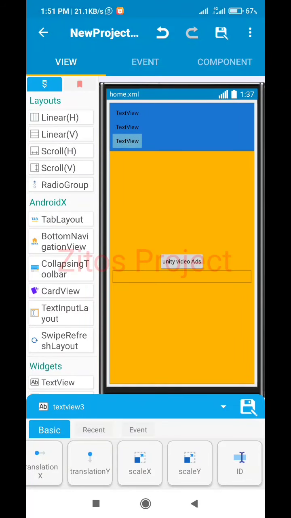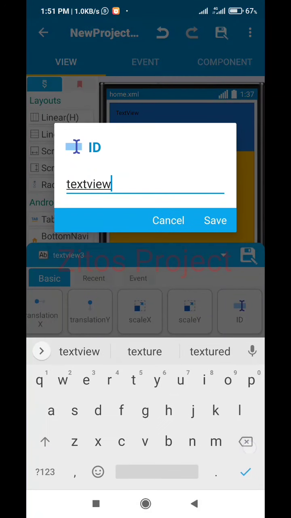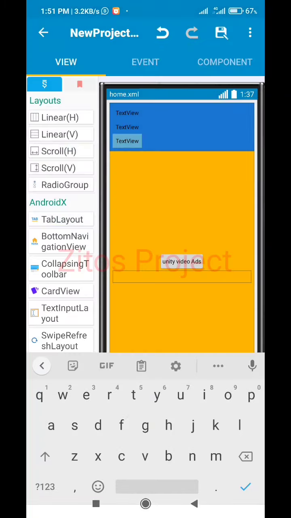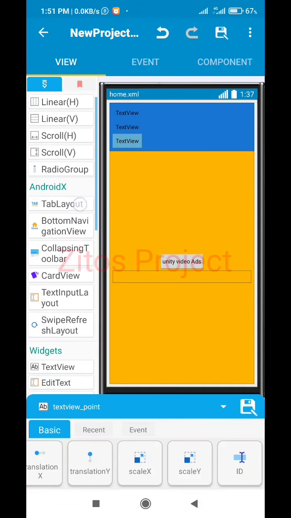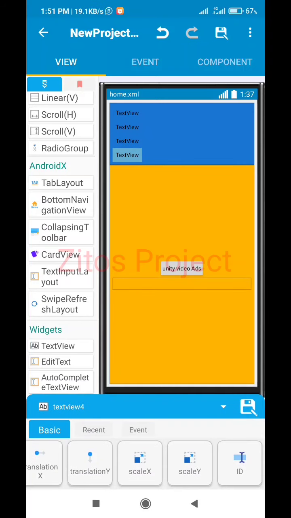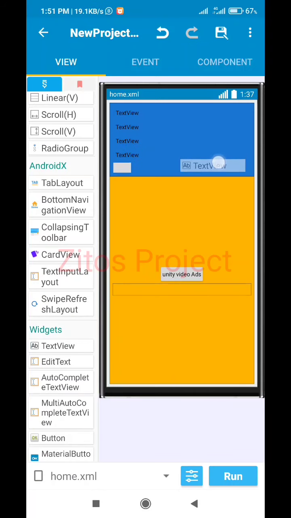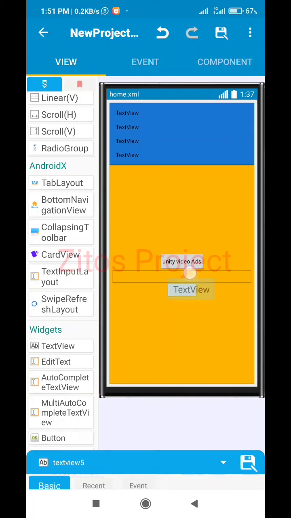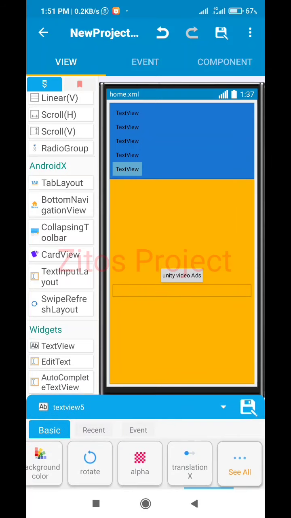This one should be named points. Then this one should be our bank name and our account number. So this is our points.